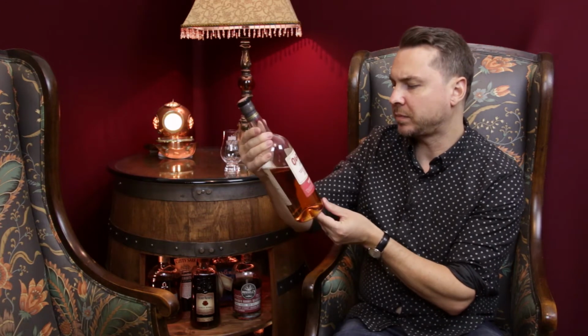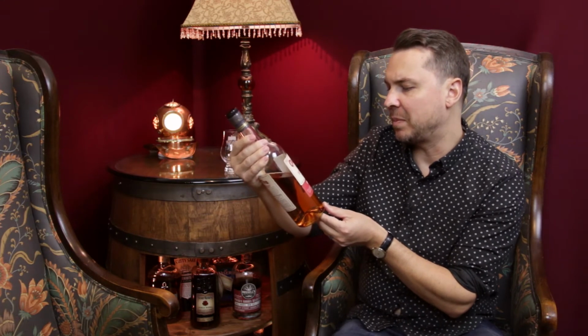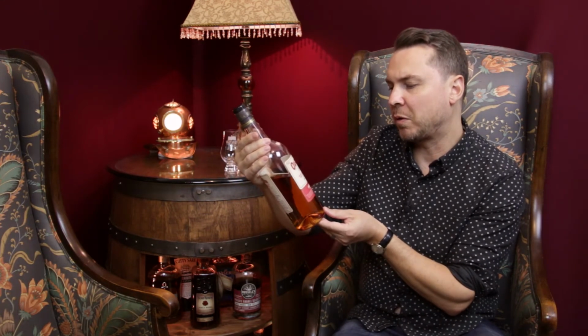Looking just at the bottle, I actually really like that bottle design. It has that old school feel to it. I like that vintage style for sure. And what they're saying on here is that it is unfiltered as well for more robust flavor. So also an unchill filtered bourbon, which is nice to see. Hopefully that will contribute a little bit to the mouthfeel and to that whole experience there.